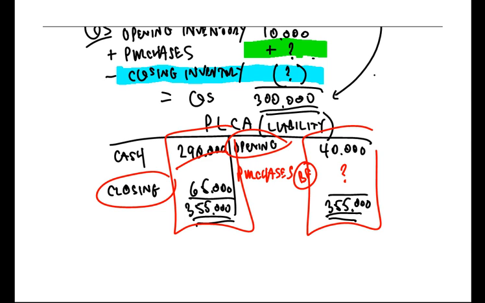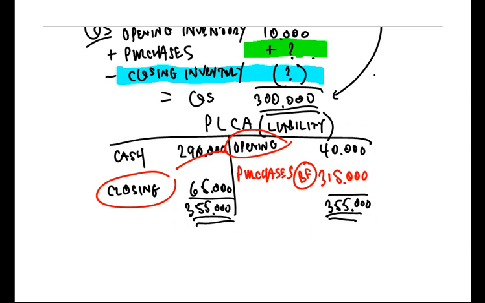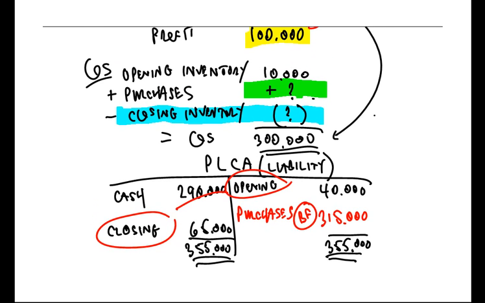I always think of the T account like a set of scales, and the set of scales has to balance. So what do I need to put on the credit side? Well, to get up to 355,000, if you deduct the 40,000 that's already there for the opening balance, I think my purchases for the period must be £315,000 to make my scales balance. So can you see, yet again, I've used some clues, I've used information that I do have to derive a figure I was missing.